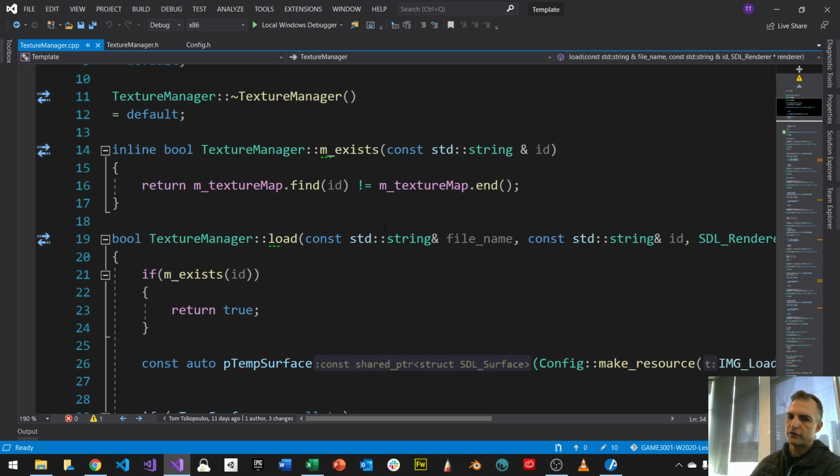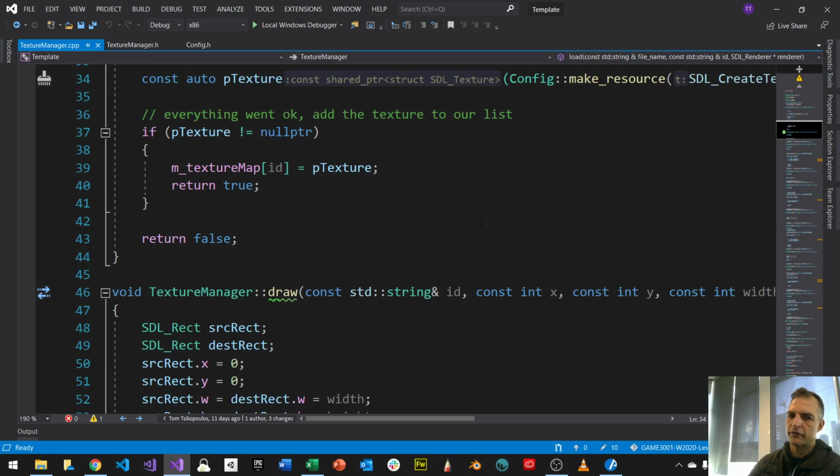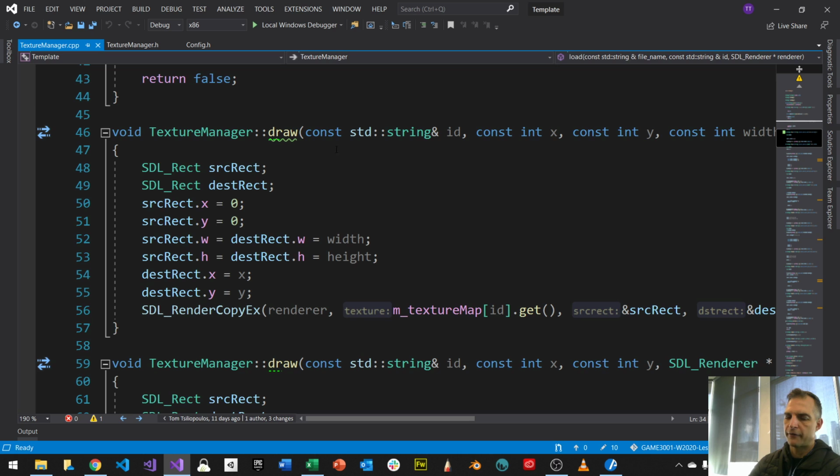So recommendations for you guys. If you're unsure of how to use this stuff, you can see that every one of my functions, my draw functions and everything else, uses the smart pointer. I recommend, if you're going to use template version 6 for assignment 2, don't monkey with the texture manager or the font manager too much, because I've used them as functions for yourself. They're good, all the classes and whatever, but I wouldn't change them too much, because I've incorporated smart pointers and it might mess you up. Okay?